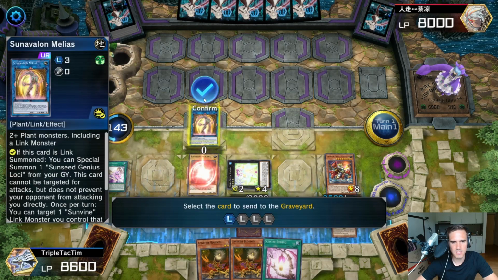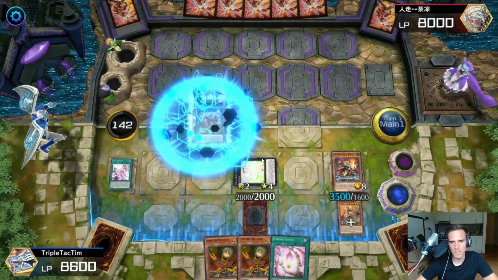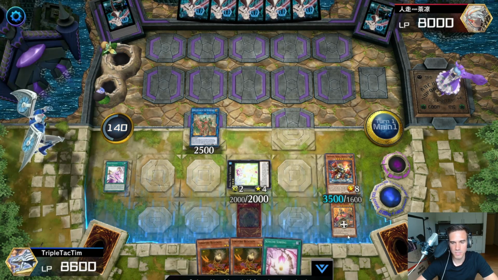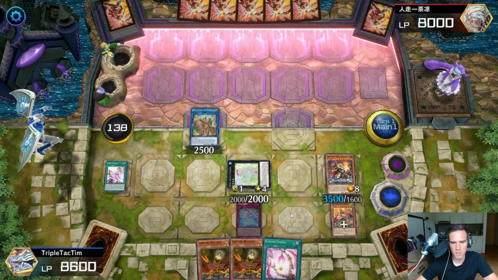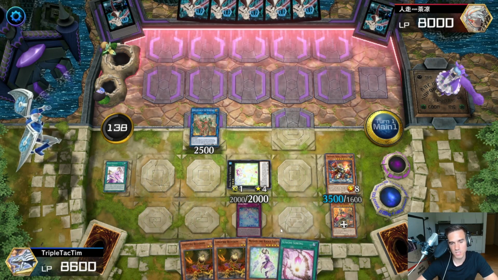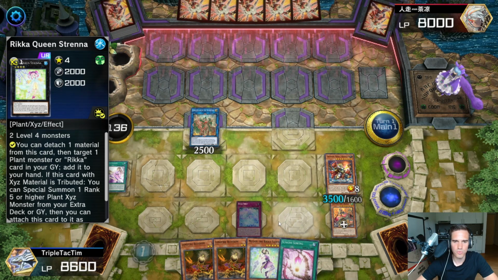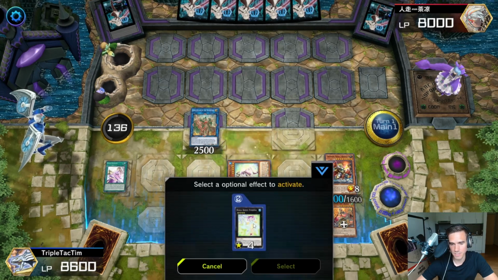You can go Bangalancer now. This guy is able to bounce for the cost of life points. You can also resummon him by banishing Link monsters from the graveyard. We can now get back our... We have to get the Princess to the grave to have a negate. And now we can get back Mudan. And the cool thing is that now we can still use the Mudan because we have special summoned her and her effect to tribute a monster is still there. We can tribute the Strenna, and if Strenna gets tributed, we are then able to summon the Hyperiton Beast, which will be another monster negate for us.